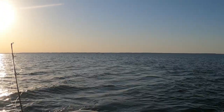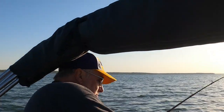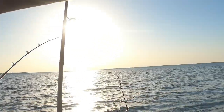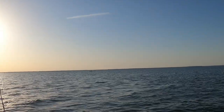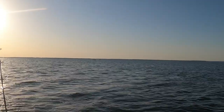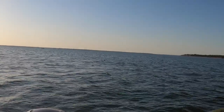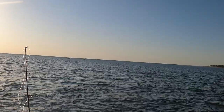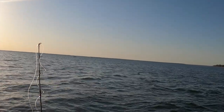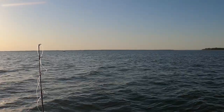Just finished reeling in the first fish and now Ed's hooked up fighting another one, putting a hurting on it. It's not very big. This is just a single, it looks like, and probably not going to be an over. He's up high there. You never know. He's swimming your way. You want me to drop this one back out there? Now wait a minute till we get this one in.